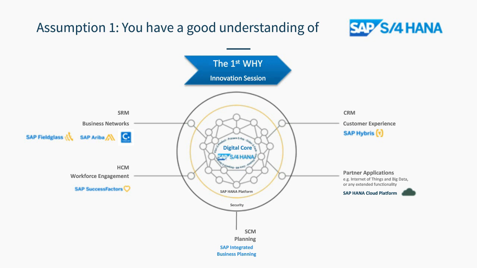And then outside of the core, as you go through this roadmap, as you go through your planning, you need to consider the full digital landscape. And that full digital landscape means what are all the other products that SAP is promoting or suggesting to be part of your solution as you transform your business to become more digital. And that includes all of these cloud solutions that you see here, like, for example, Ariba for your business networks, like Hybris for your customer experience, like SuccessFactors for your workforce engagement, and then also things like IBP for your supply chain planning.